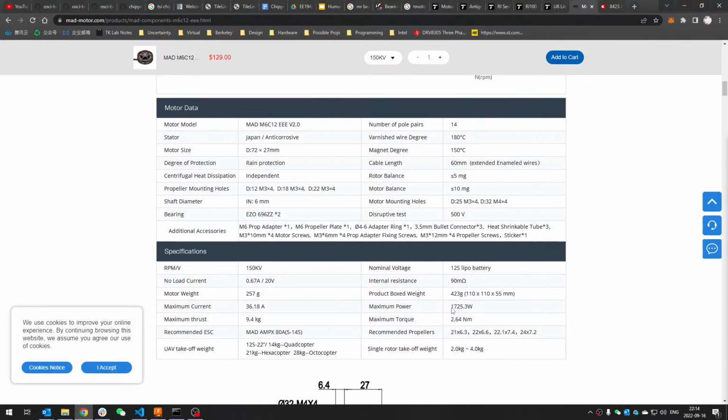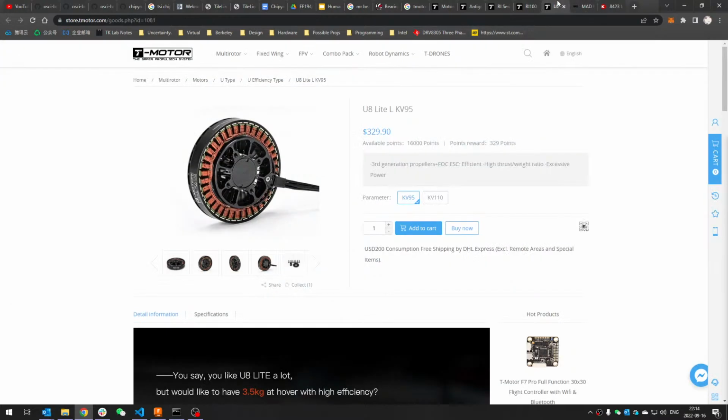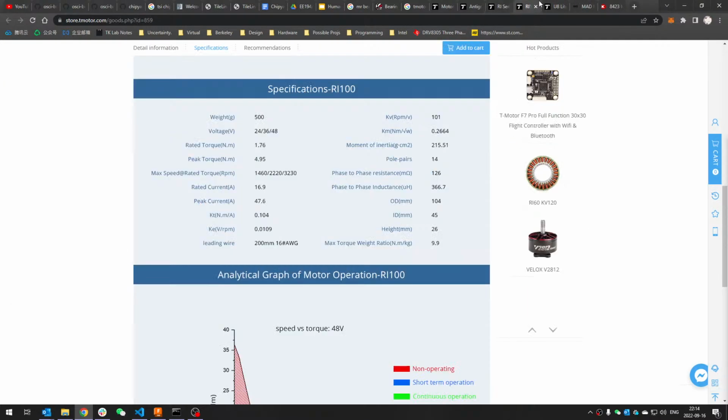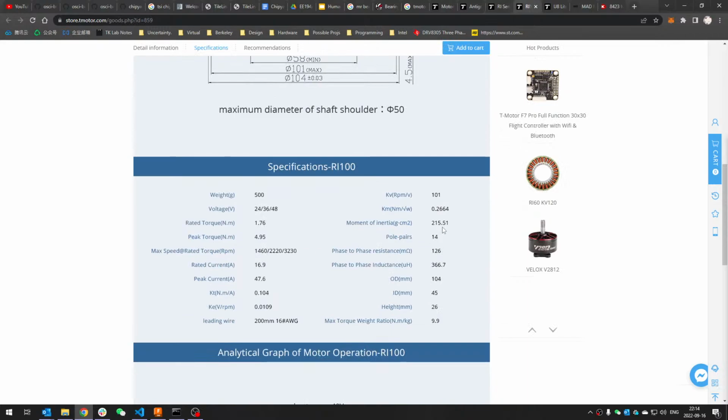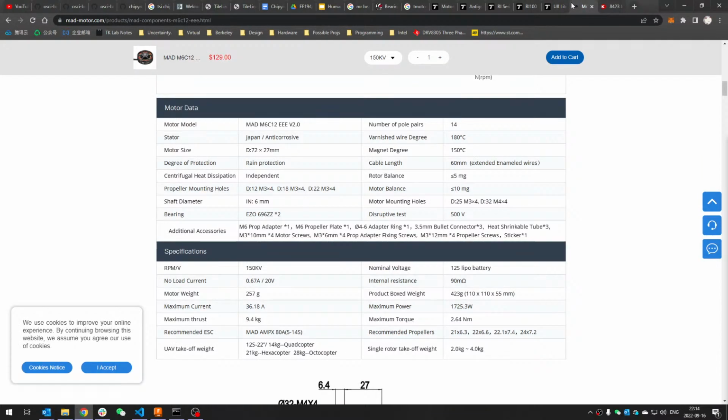Or maximum power 1.7 kilowatt compared to this one. Oh my god, you don't agree with each other. What's the rated voltage? Okay, I think this is probably more powerful than this one.